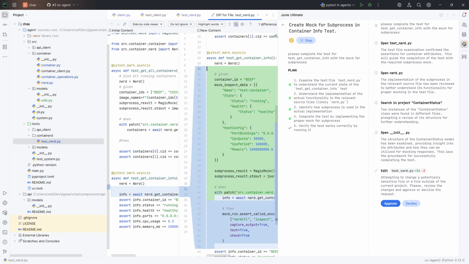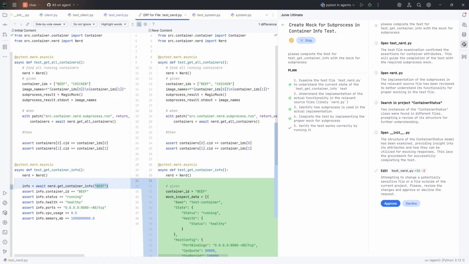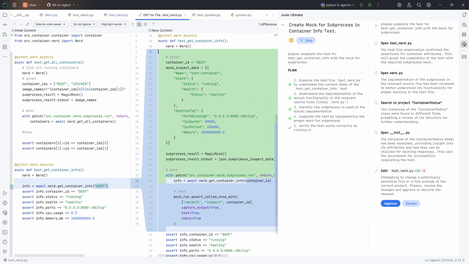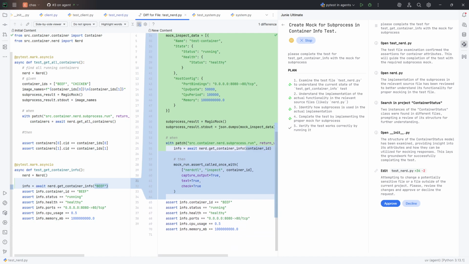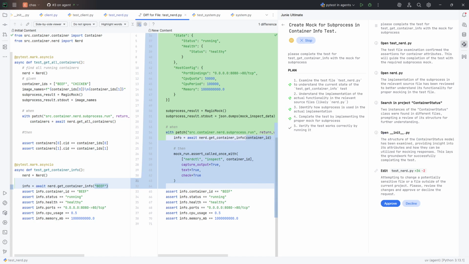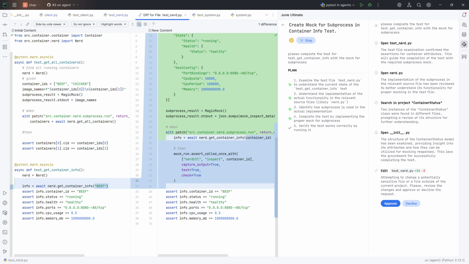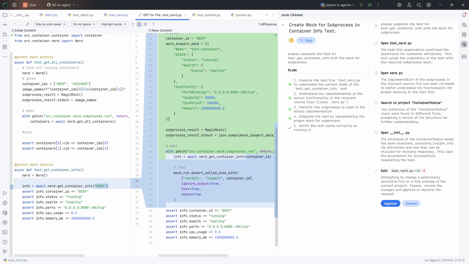So now it's going to come up with changes, which look something like this. So it's even used my naming from before because I put this given when then. The AI models understand that as a pattern. So it's said given, and it's put all of our setup mock data in here like this, and then it's mocked it to there. Then it's done the patch. Then it's calling the thing with a container info, and it's using container ID because it's better to use a variable if you've already got it in a variable.